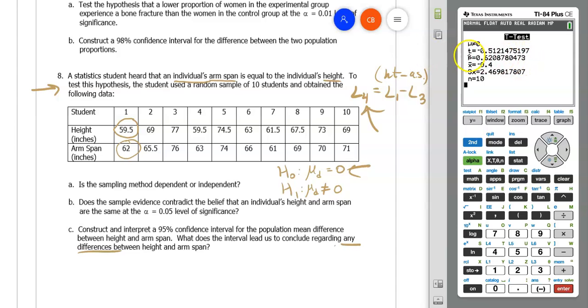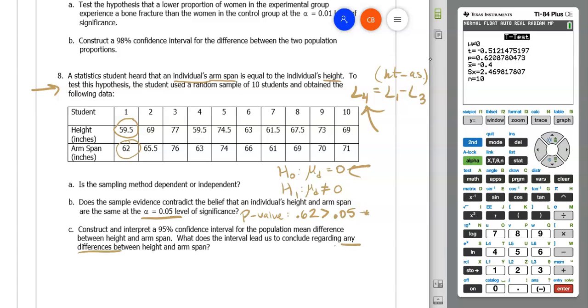And we're looking at the test statistic, which is the t-value, and also the p-value to try to make this decision. I'm going to refer to the p-value, which is 0.62. Now, if we were going to carry on doing this by the test statistic, we need to look at the table and figure out what the critical t-value is to find the critical region and see whether this t-value is inside the critical region or not. But with the p-value approach, we just very simply compare our p-value to the alpha, which is the level of significance, and since it's a lot more than the alpha value of 0.05, in that case we do not reject the null hypothesis.